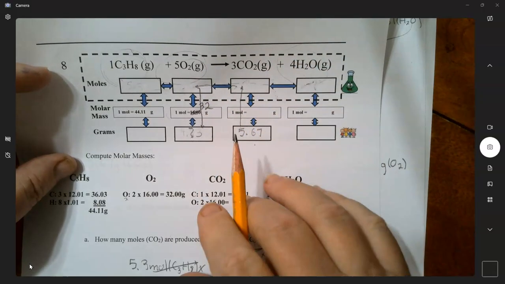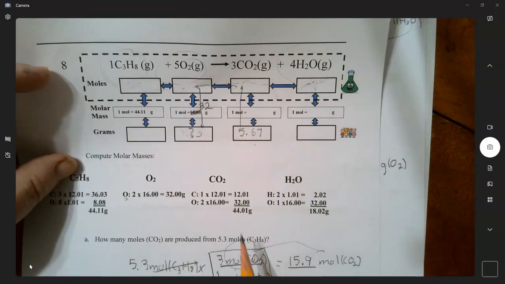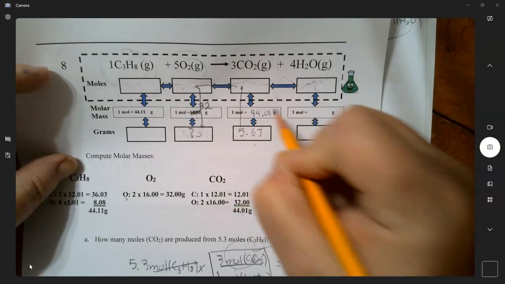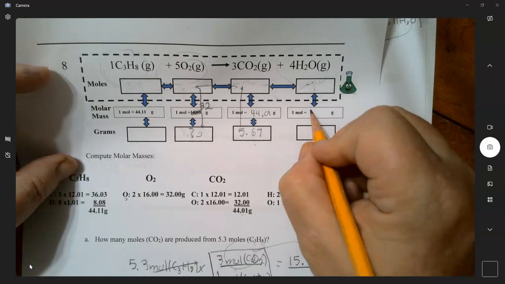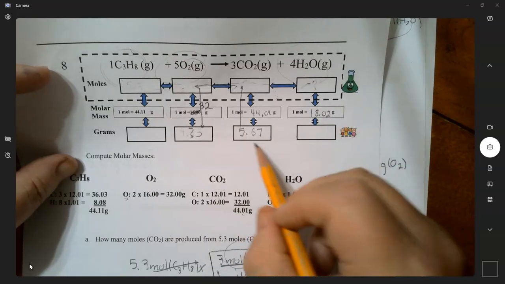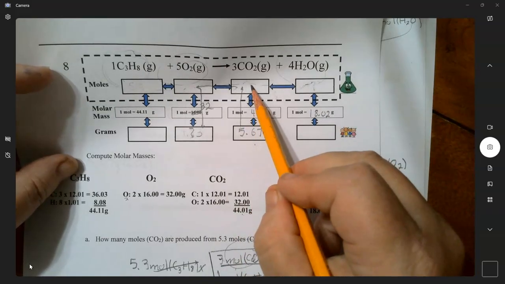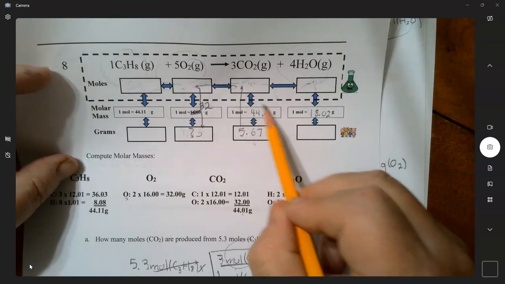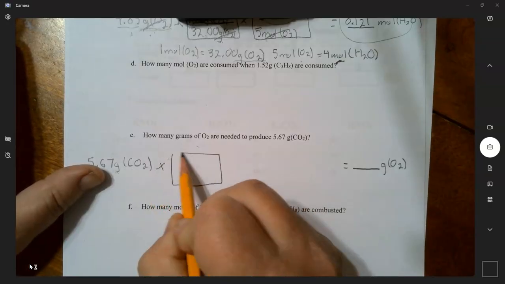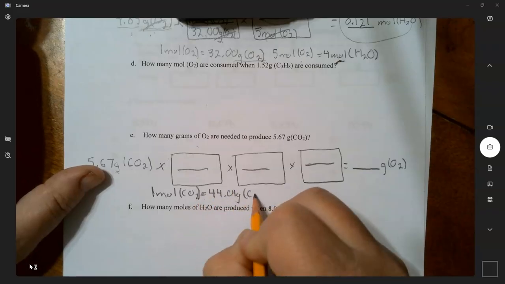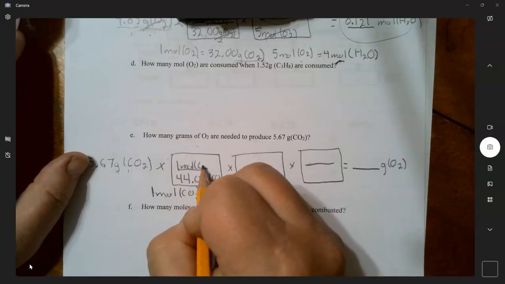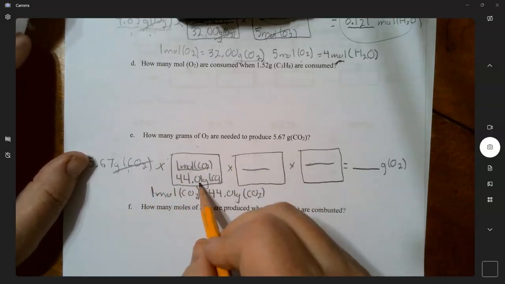Okay. Alright, and one thing you needed to do is fill these in. So they were already calculated down here, 44.01 and 18.02 for water. Okay, so we're first going to go from here up to here, to what's in between these two boxes, the molar mass of CO2. So let me go ahead and draw the 3 boxes first. Okay, we see grams of CO2. That means grams of CO2 has to go down here. Alright, and so grams of CO2 cancels and cancels.